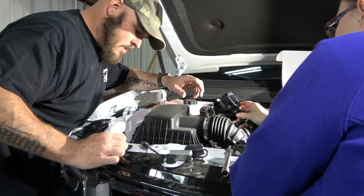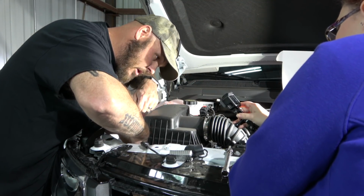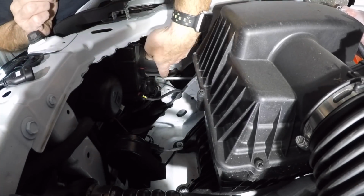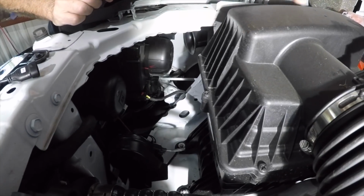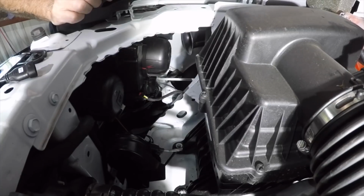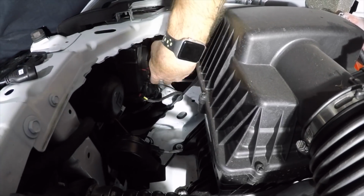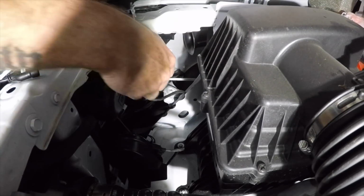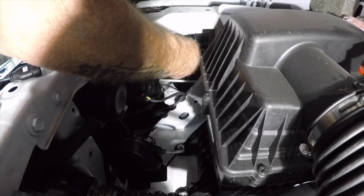Okay, so now we're gonna go ahead and install the headlights. If you see right here, I made a mark there, and then there's another mark up here. What I did is I twisted it just to see what was that. The reason why I did that is because I struggle with trying to get the seals and everything to line up properly. So it just made it easier for reinstallation. So get there, pull that guy out just like that. From there, you've got the headlight that's there. It's a quarter turn counterclockwise.